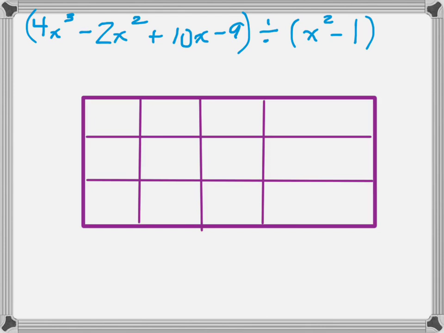So when we are doing the rows, you have to have it go down in order. You have the x cubed, x squared, x, then the number. So you can't skip. So what did we skip when we were dividing? Between the x squared and the x, you have a 0x squared. This is not written, but it's skipped. And so you have to have that, even though for most of the time in that row, you're going to have 0. The only one that's going to be different is your remainder.